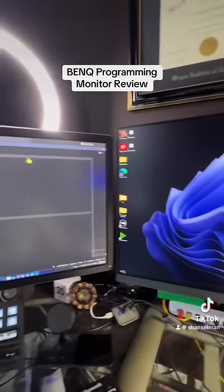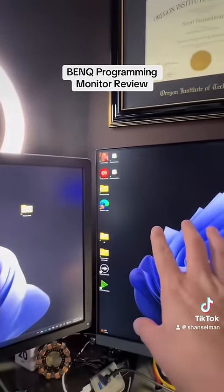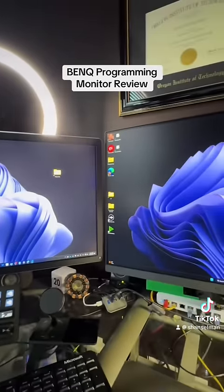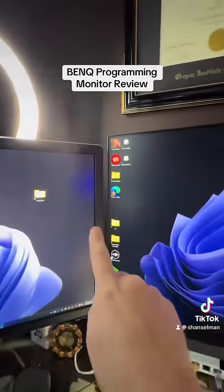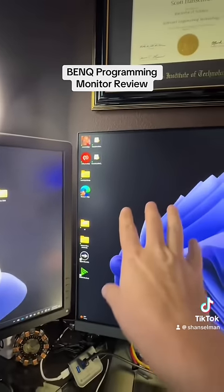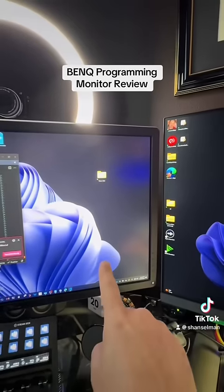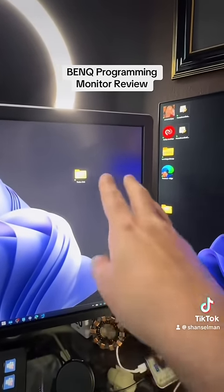Okay, right off the bat, look at the difference in the dark, the contrast, the brightness. I just want to point out that I've done no color calibration at all, but I'm immediately noticing this black is black, right? The purple is rich and dark. Well, over here, I'm realizing that my 7-year-old Dell is washed out.